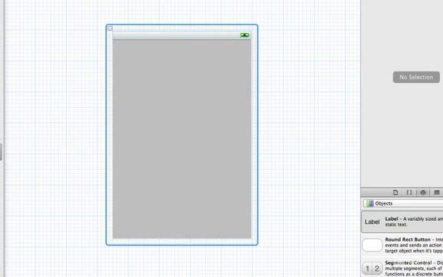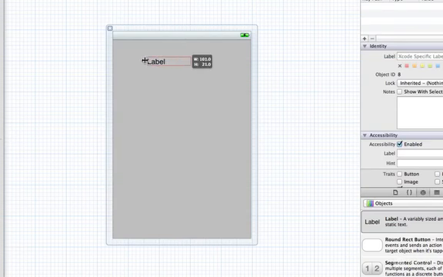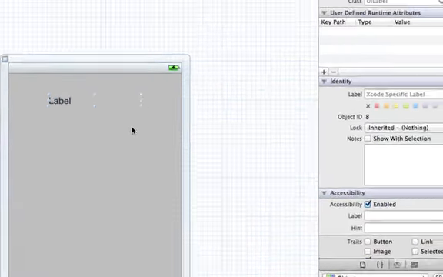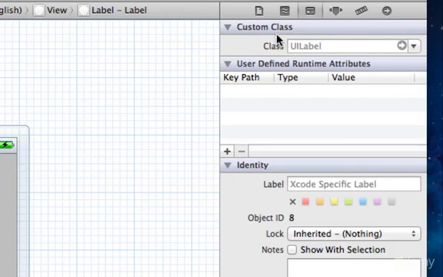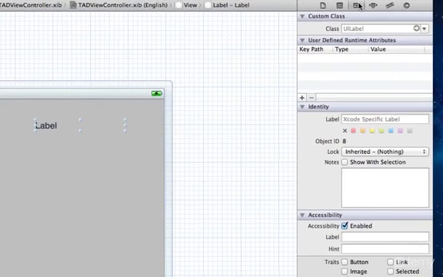I'm going to start building this app in really small steps. The first thing we're going to do is create a label and set its contents through code. Make sure the label is selected and look at the Identity Inspector. The Identity Inspector shows the class of what we have selected. The class for this label is UILabel. So this label can do everything that the UILabel class says it can do. If we click on the gray part of the view, we can see that it's a UIView.